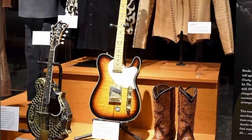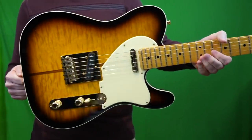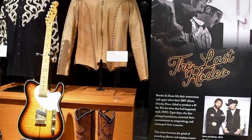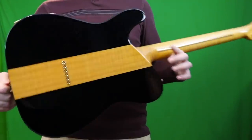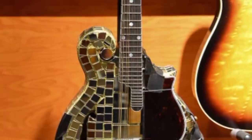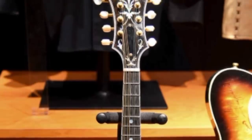First off, in this exhibit they have a Merle Haggard Tuff Dog Tele — I've actually reviewed one of those if you're interested. This one honestly isn't the nicest I've ever seen; sometimes you can get really nice quilted ones like the one I was lent for my review. Maybe it's just the direct lighting. By far the coolest attribute of those guitars is the neck-through vibe, even though they're actually just a set neck. But check out this mandolin — looks like a Gibson Master Model F5G or something like that. They put a bunch of mirror chips on it to make it look fancy. I don't know how I feel about this one, but it's certainly an eye-catching piece.